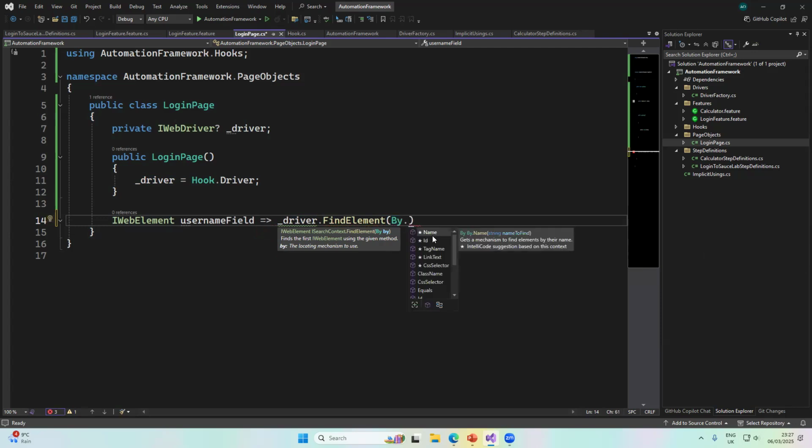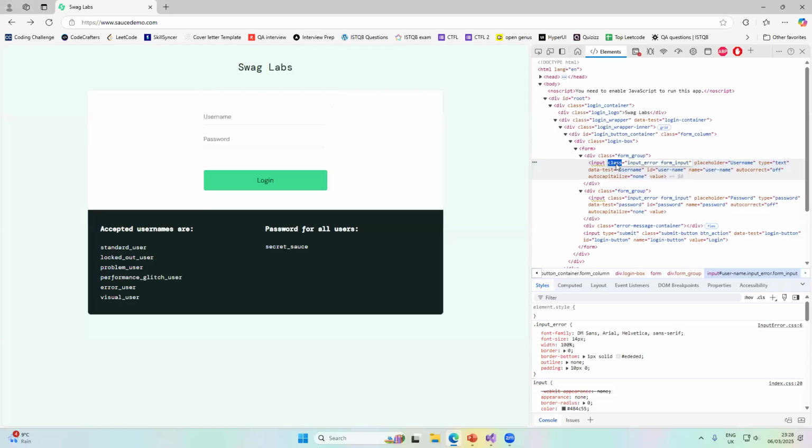Like I said, we have our name, we have our ID, we have tag name, link text, CSS selector, class name, XPath, partial link text. If you recall from here, we have class, we have ID, we have name. We can use any of those that you can see currently.